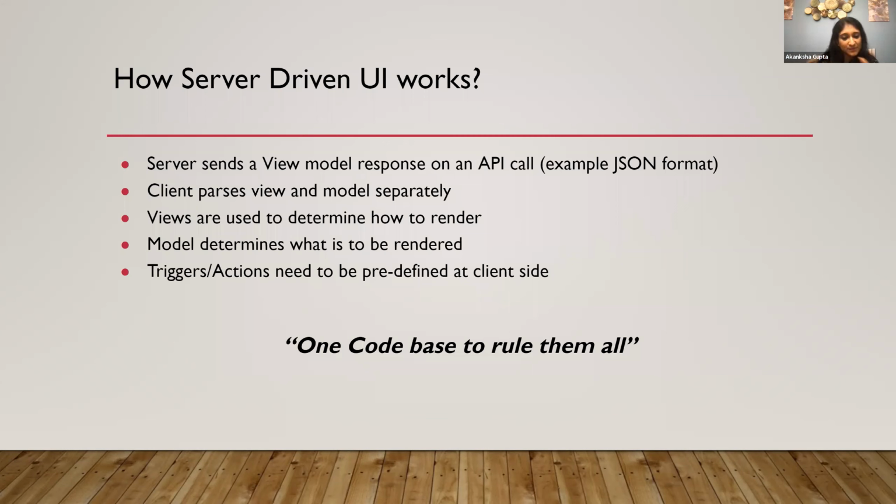Do I need to show it as a panel? And then that's how we decide the rendering piece. Also at client side, you can have things like triggers and actions. So this is basically like, hey, anytime a button is clicked, we want to do some sort of redirection. So this will be coded at the client side.